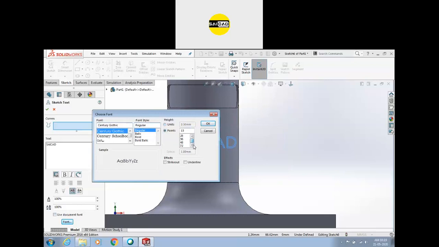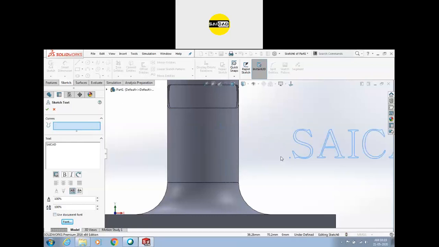So go to the points. I want it to be 28, and the font type I want is, okay, this one. Okay, you can see this is it, but the size is very big.